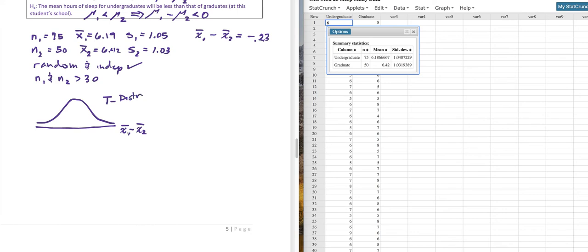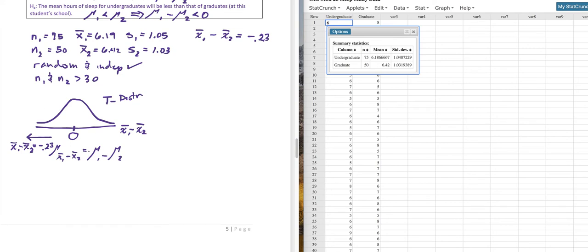But since we don't have any population standard deviation to describe it, we're going to go ahead and use the t-distribution instead. We know the center of that distribution, the mu of all the x1 bar minus x2 bars, is at the difference in population means, mu1 minus mu2, and H0 told us that that value is 0. Our sample value of negative 0.23 is going to be to the left of center, just because it's a number line, and of course negative 0.23 is less than 0. So here's the picture of our sampling distribution.